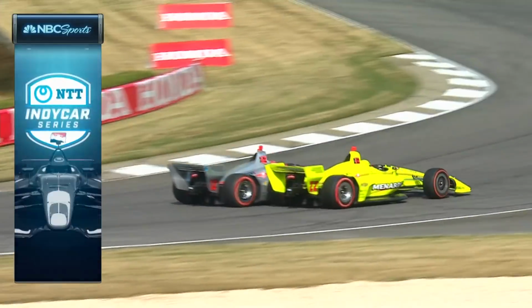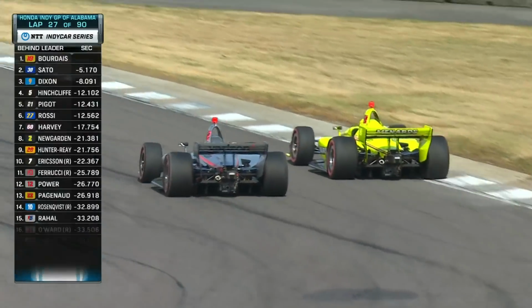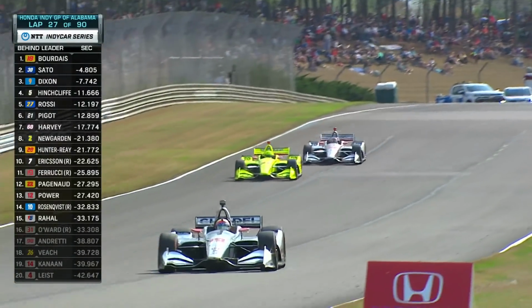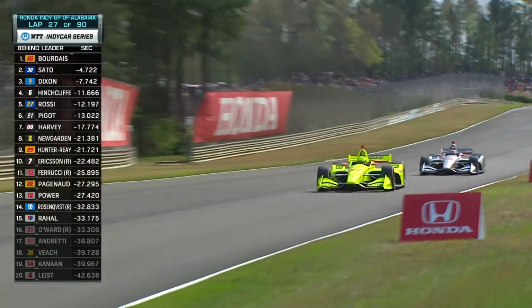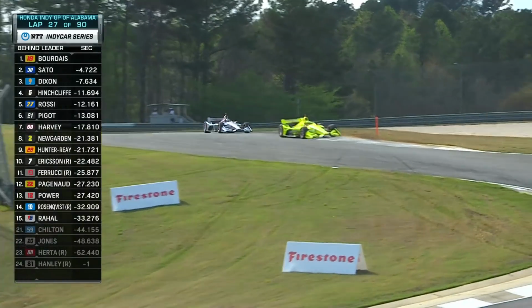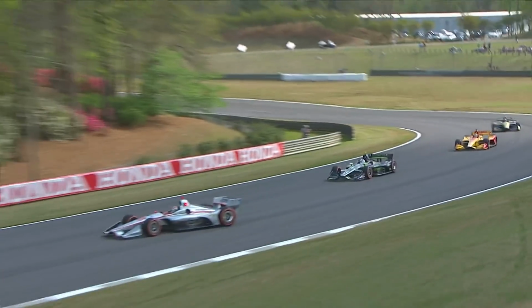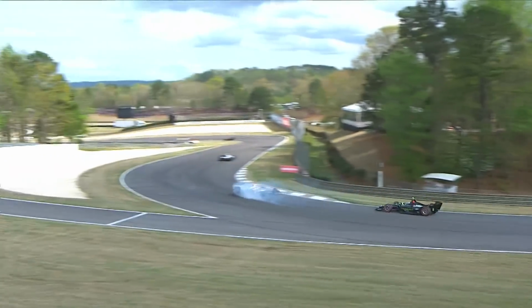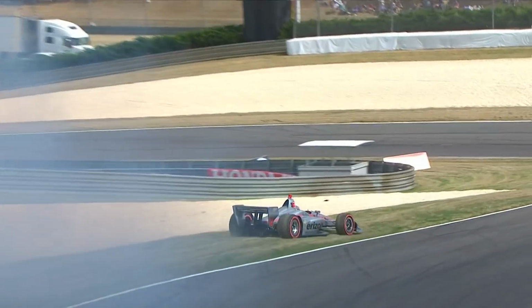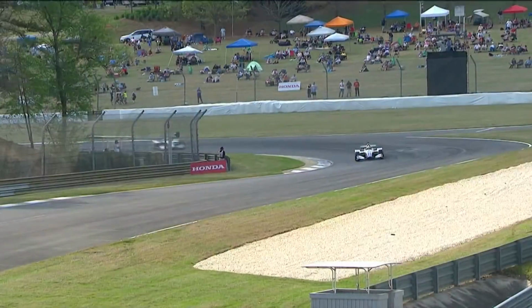And Will Power, who was a lot higher up the track, he was fighting his other teammate. Now he has contact with Simon Pagenaud, his second teammate. Guys, it's so bad, man. I can hardly hang on. How many laps? There's your answer. Power has his hands full. Turn 16. Whoa. Oh, he spun all the way around, and that's why he was all the way back to Pagenaud. He's lucky he didn't get in the gravel trap, Townsend, and get stuck in there. For sure.